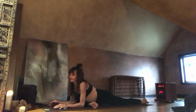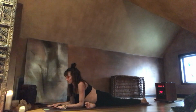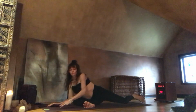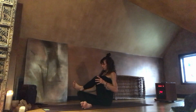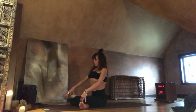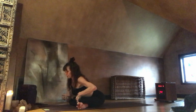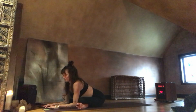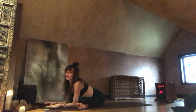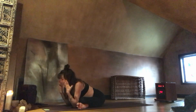We'll play with that again. So you're going to take that left leg and spin it around. Just pause for just a minute, and then we'll do both sides. So you're stacking the shins. Lift the chest up, find your core, and fold forward. Spread your hands, anchor. Make sure you're smiling. Open that face, open that third eye with a smile.